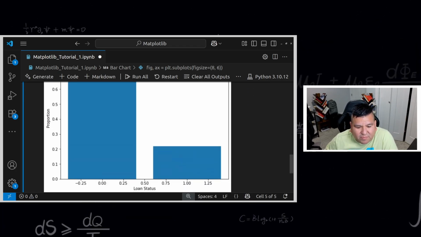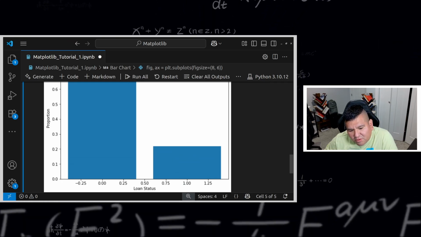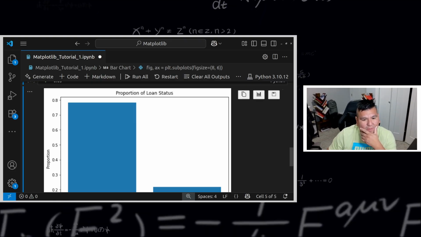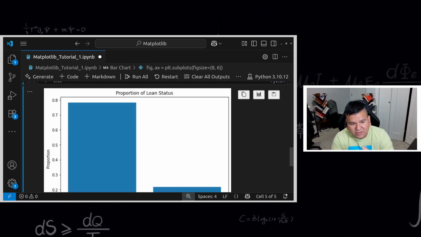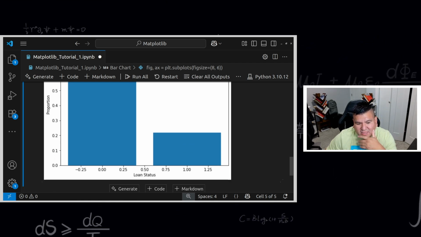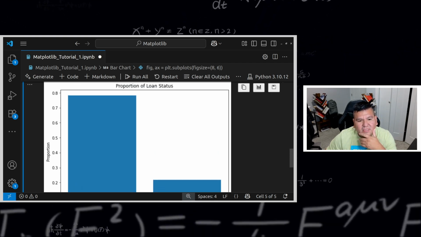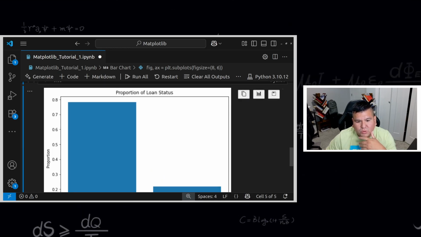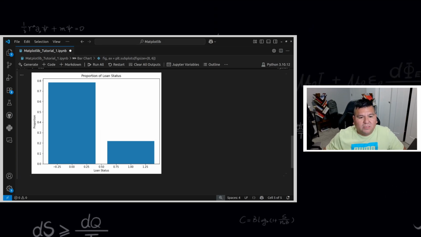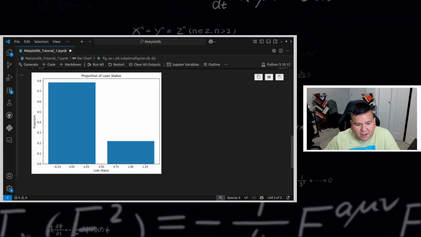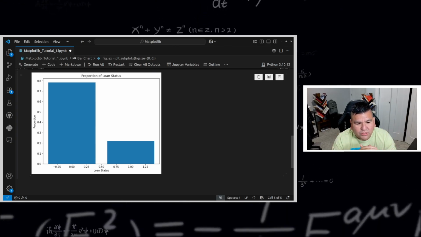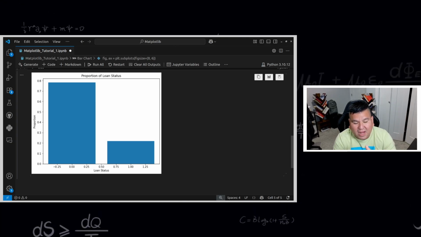Again, here we have a bar around 0, here we have a bar around 1. Again, the height of the bar represents how much data falls under that category. So we know that most of the data falls under the 0 category, so that's why this bar is taller compared to this one right here. Let me make this a little bigger so you can see it there. So it can easily give you an idea about proportions and what label has most of the data and so on.